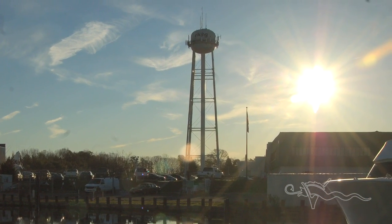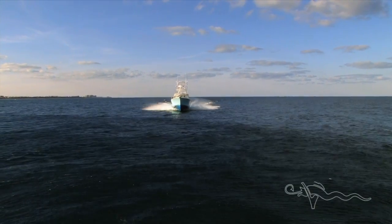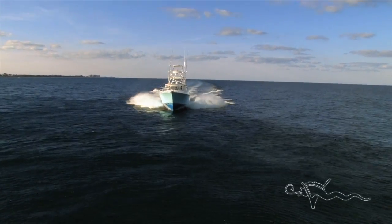And I do believe that we're positioned as the number one boat builder in the world, and the group is in place to perpetuate that in the future. And our commitment is that we like the view from the top of the mountain, and we're not going to give it up.